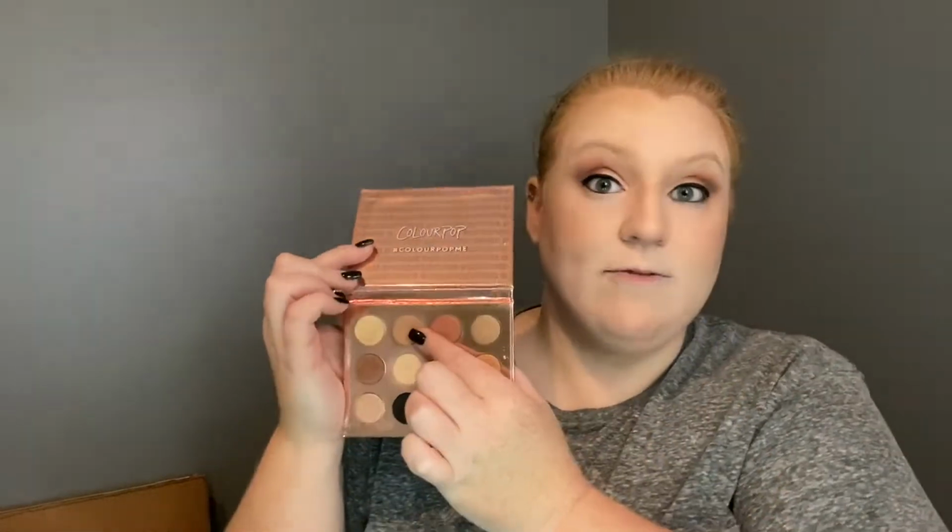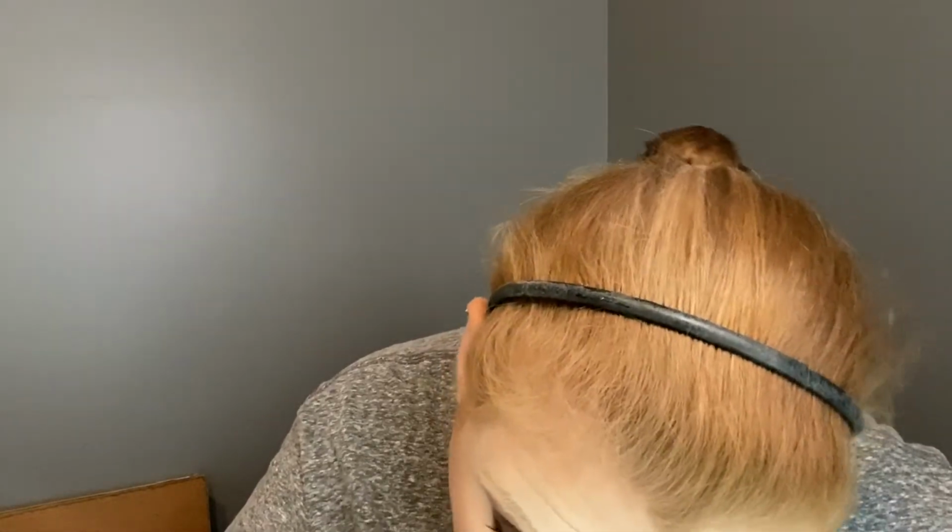My eyes, I have very watery eyes, and this is what happens because I don't know why I even tried a tight line. Okay, and then to blend that out, put that away, I'm going to go back into the I Think I Love You palette. And I'm going to take this shade right here, Fancy Face, and I'm going to take a pencil brush. I got this years ago on Amazon. It's not as defined. It's kind of chunky. I don't know how to show you that. But I'm just going to take that and rub that along the lash line and kind of bring it up into the waterline to kind of set that black down.